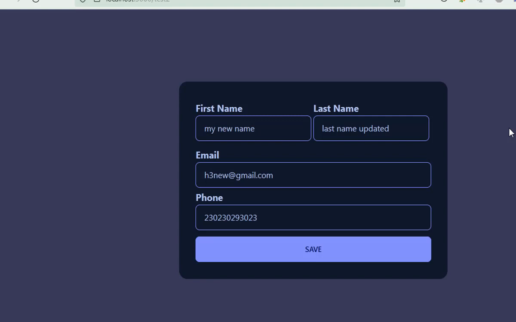If we try to summarize today's lecture, we first of all created a form, and we used React hook form so that we can pre-fill the form. We used the default value parameter, and we used the latest API version of React hook form.